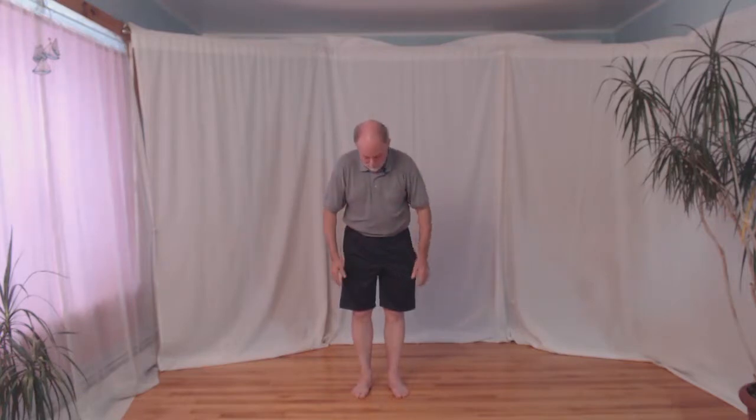So inhale, we come to the small triangle, the front of the feet. We lift the ribs, we lift the chin, we lift the tailbone, let the arms drift up. And then we tuck the chin, tuck the tailbone, let the ribs come down. We're stretching the back of the body. Inhale, we're stretching the front of the body. And exhale. So inhale, this is a dragon's back as we extend the front. A turtle back as we stretch the back.